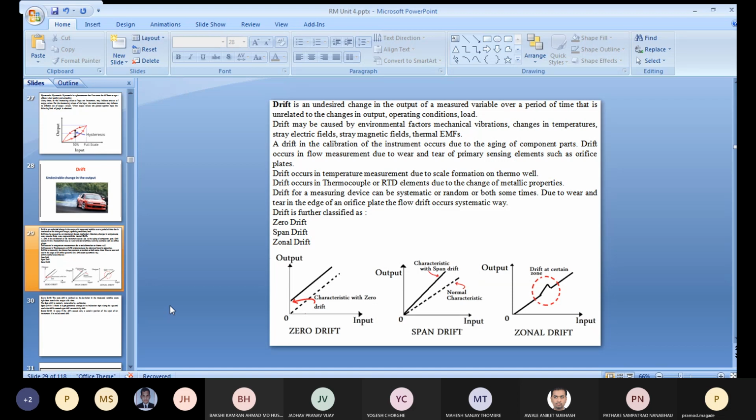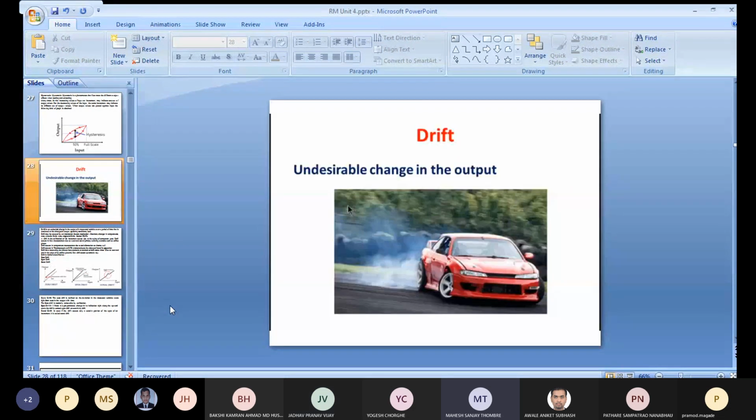Example again, many more things. While building the metro, or while building the structure, the flats and apartments, there might be chances many buildings right now, since the last 3 to 4 years, are standing still. They have not been completed because of sanctioning problems, the space does not work, the availability of sources is not there, the proper documentation is not there. These kinds of things come under zonal drift. So I hope you understood. Are you getting this? Yes, sir.